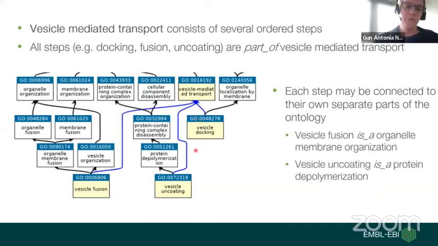But these terms are also connected, even though they're all part of the same broad program, they can also be connected to other parts of the ontology separately on their own. So vesicle uncoating, for instance, has a path to protein depolymerization, and vesicle fusion is a type of organelle membrane fusion, which those other terms are not.